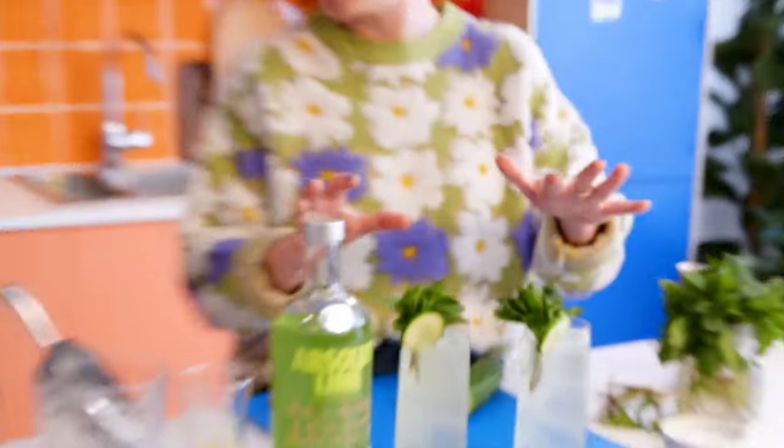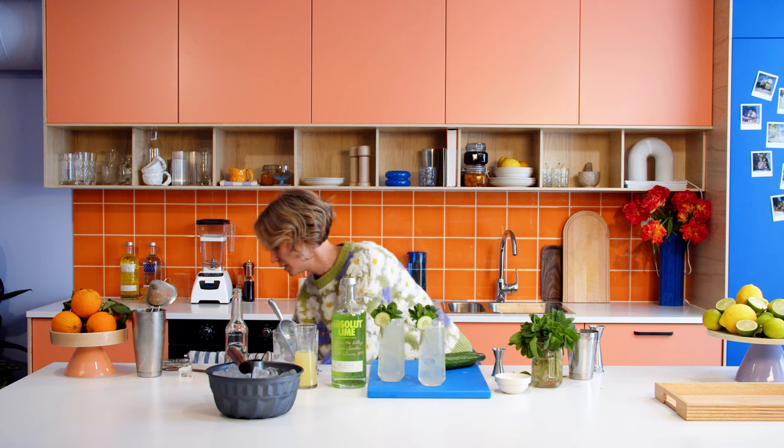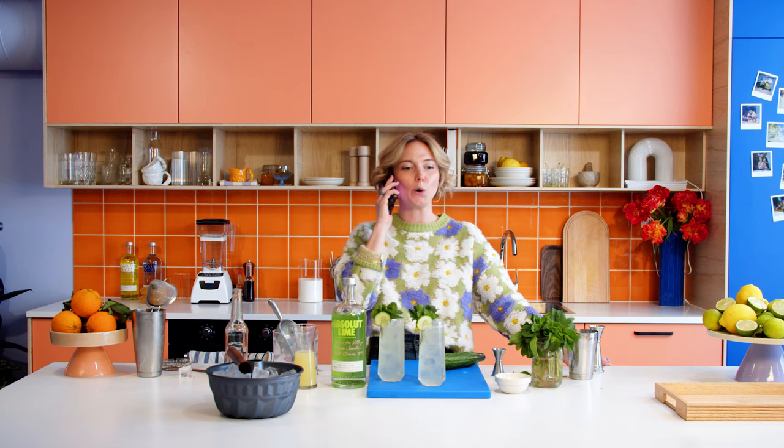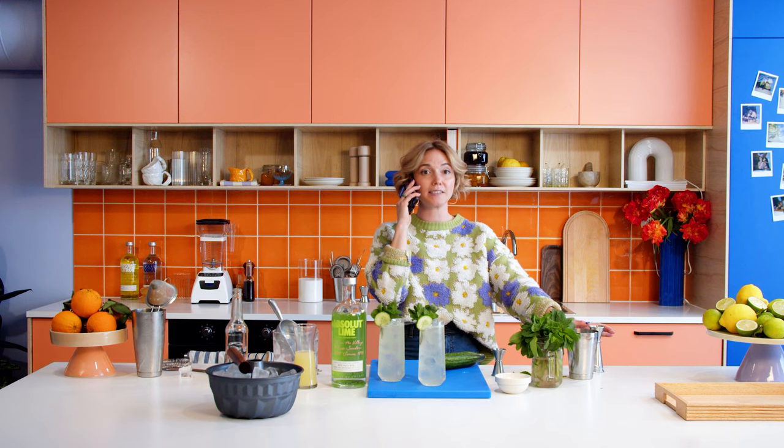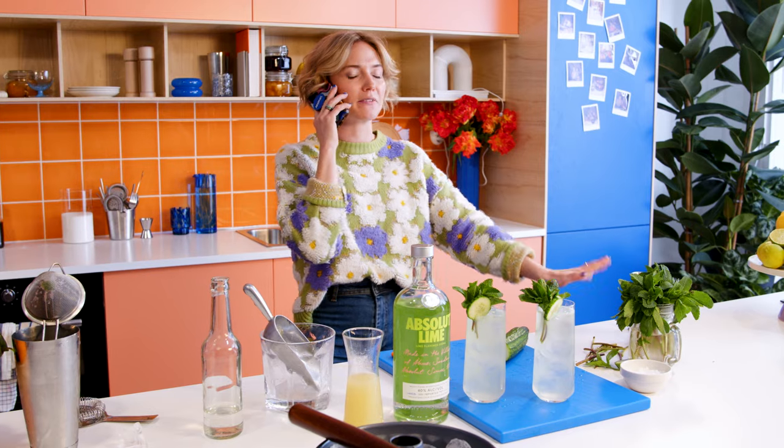Think about all the food that comes with brunch — it's a little bit heavy, it's rich. We got gravies, we got sugars. We need a little bit of something light and bright and acid-forward to cut through some of that fat, to keep our stomachs ready to enjoy more with friends. That's why I would love this drink. AJ's calling. Yellow. Hey — you coming? You're almost here? Okay, I've got to go. Four minutes? Three minutes. Tie your shoe, make it five. Do something. All right, bye. On to the next one. Bloody Mary time.